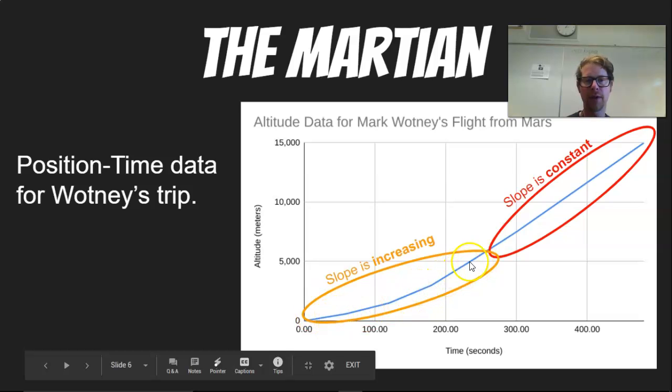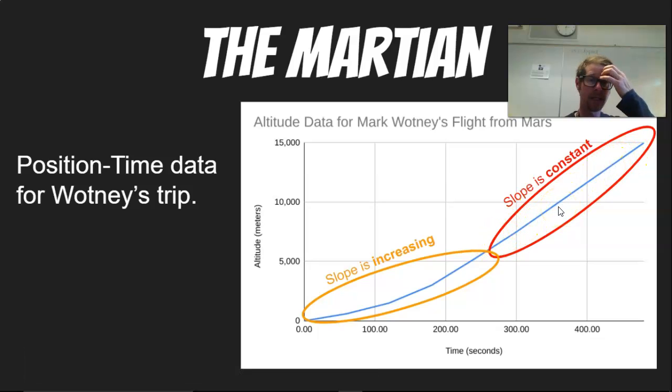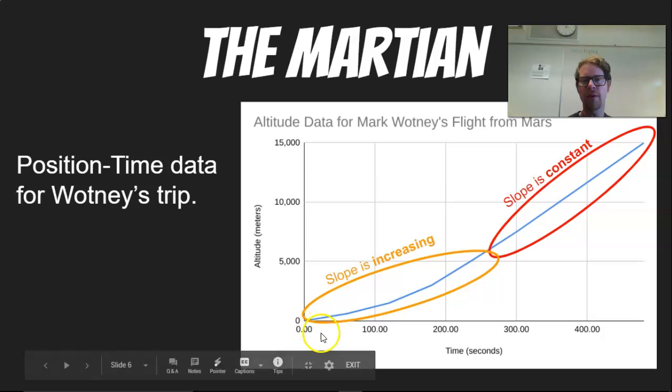So it's steeper up here, and it's not quite as steep here. When you get to the second half, the slope is constant. It's pretty much a straight line going in the same direction. Not completely straight, but pretty much straight. So that's what we want to focus on. This would be as it's first trying to get off the ground, where it's moving the slowest. And then it starts to get a chance to pick up some speed. So we want to compare these two areas and what they look like here.